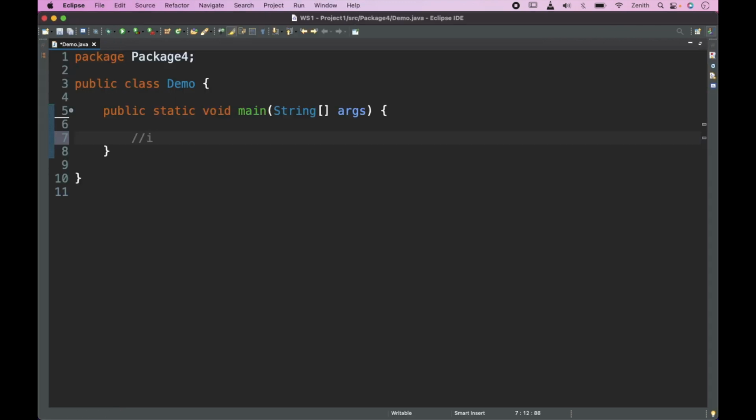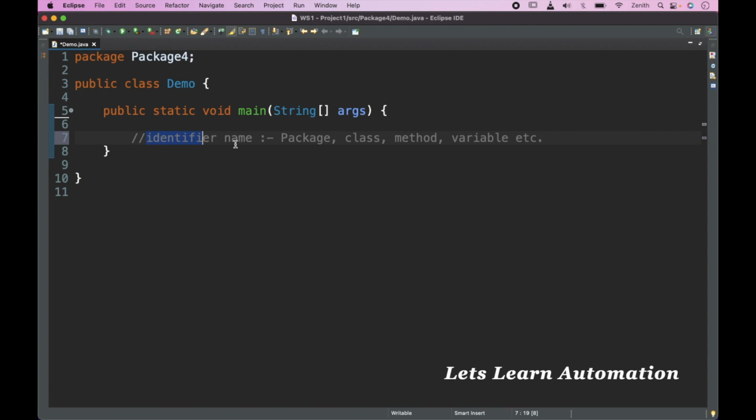Now this identifier name is applicable to package, then class, then method, then variable, etc. So whenever we are going to create the package, class, method and variable, that is called an identifier, and we need to use specific rules to create that identifier.